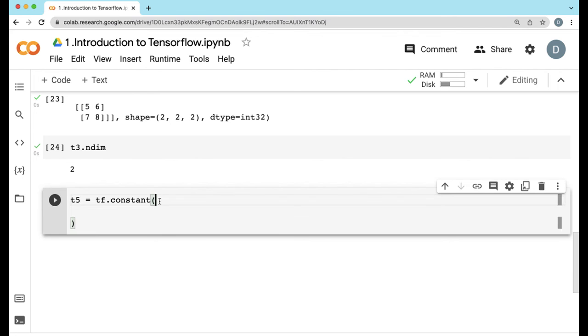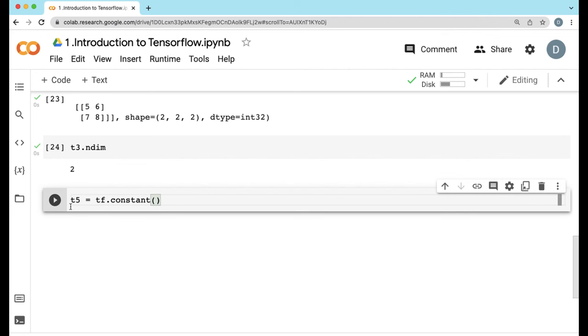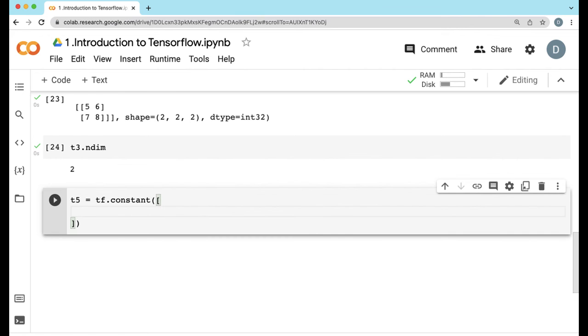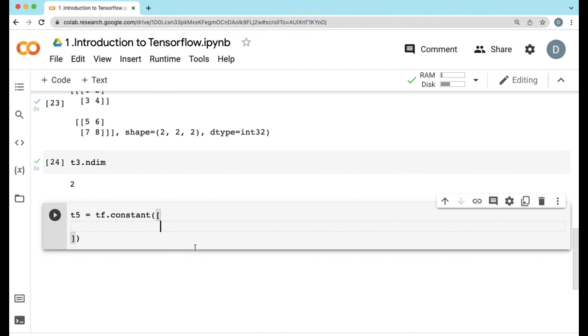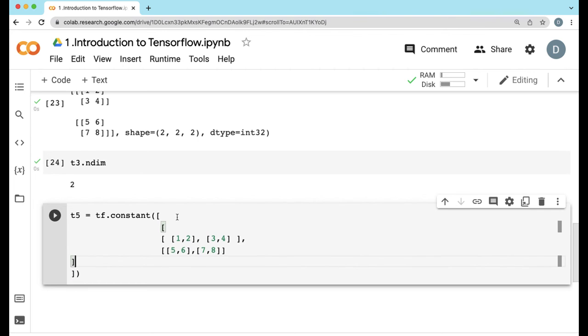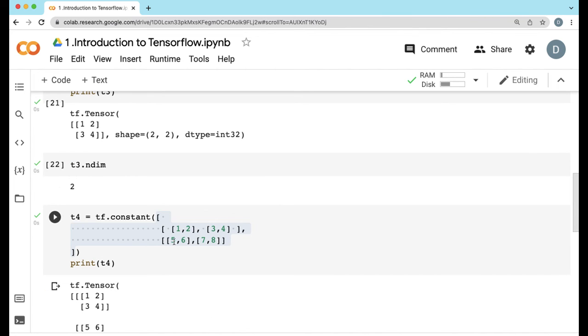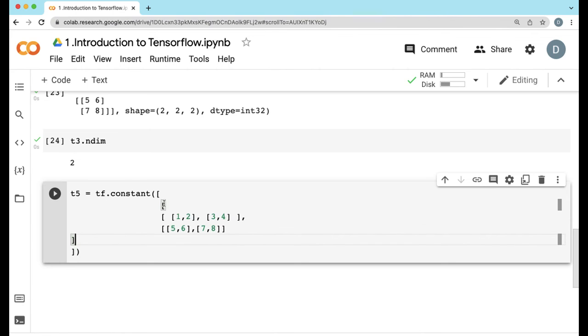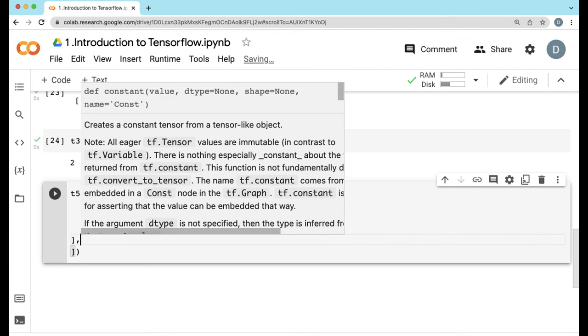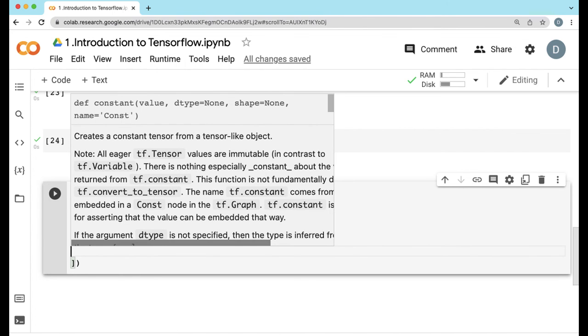So this is what we want to create, the 4D array. These two brackets are for the 4D. Now in this 4D I'll put a 3D as element. So this 3D which we copied from here, I'll put it here. So this 3D I put as element of the 4D. So outer is 4D. Now you can have one more 3D element here. So I'll just give a comma and put the second 3D array as element.